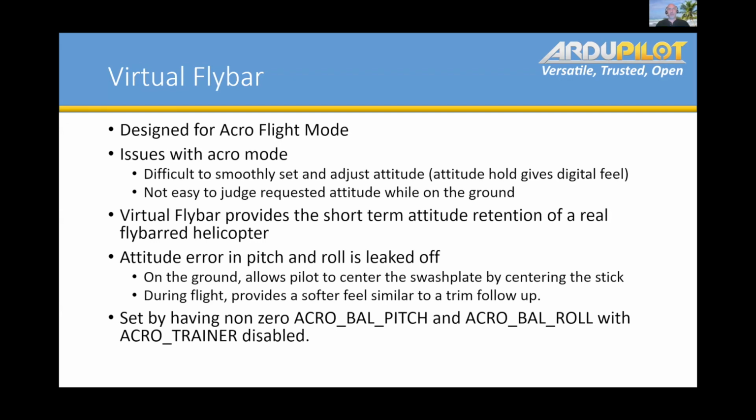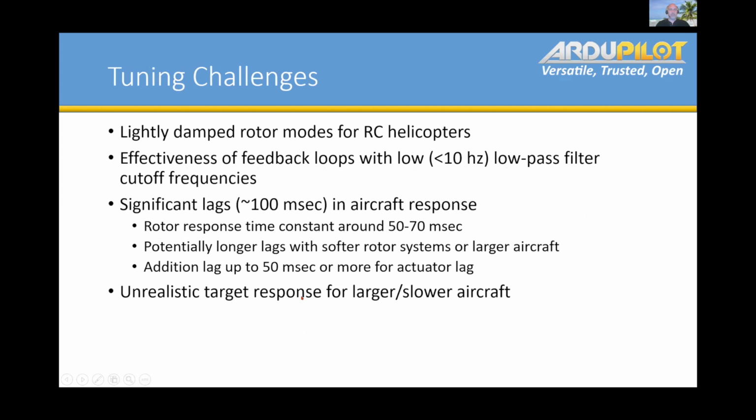Because if you do displace the stick and get the target attitude off of what the aircraft is actually at while it's on the deck, the ground's resisting its ability to roll, but if you push it too far, we still have enough moment generating capability that we could actually roll the aircraft over on the ground. So what this does, if you center the stick, it'll leak that attitude off and return the aircraft back to the target of zero attitude. So we found that to be really nice. And there's how you would set it, down at the bottom, last point.